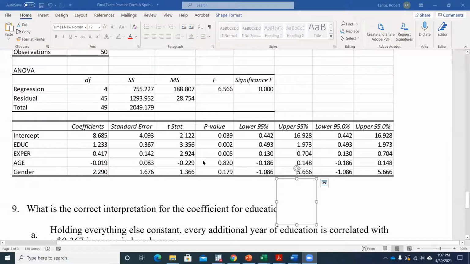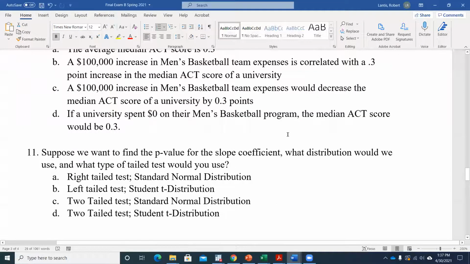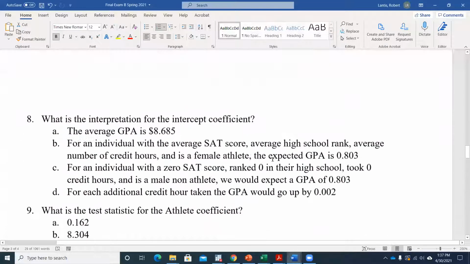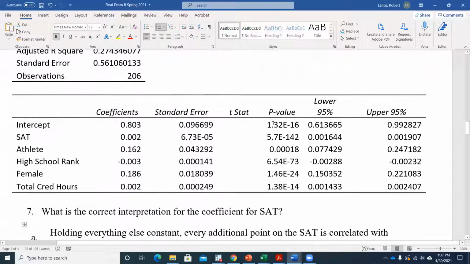But if I'm trying to make this rejection decision, this output here is a little bit easier. If we looked at practice exam B, which is the one I think we worked through in class, remember, there's going to be some where we see these e to the negative, that's a p-value of basically 0, okay? So be careful with that. Anytime you see an e to the negative, you might as well think about that's a p-value of 0.